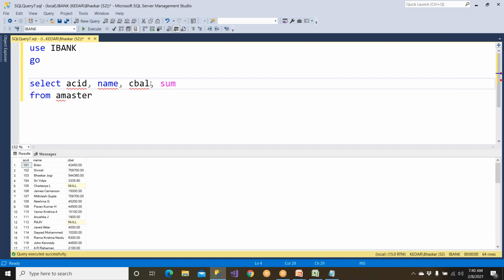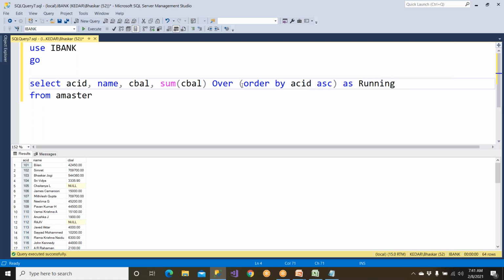I'll say sum of C balance over, I wanted to say over. So you can take any one column. So I can have order by account ID ascending as running_total.